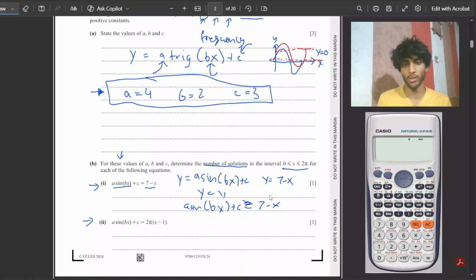So you have two equations, you're combining them, and what you're trying to ask is how many intersection points am I going to have between the graphs of these equations. So you're trying to find the number of solutions, the number of intersection points, not the coordinates of those intersection points. And then you do the same for the second part, but let's do it for the first part first. So what's going to be the graph for this one?